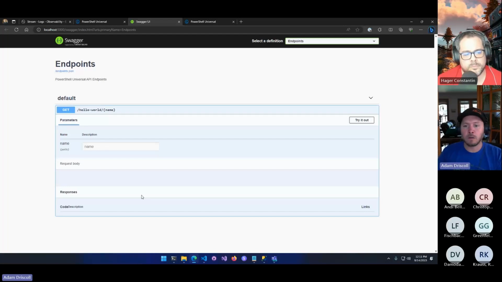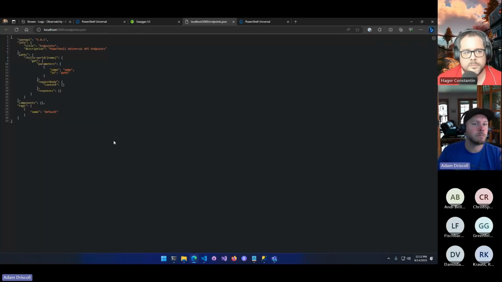So in here, what we can actually integrate with are things like comment-based help, and you can see it's actually found this parameter because it knows that I have parameters for my endpoint. And not only does it give you this nice little interface that you can play around with, you also have this JSON file that is built in the background.